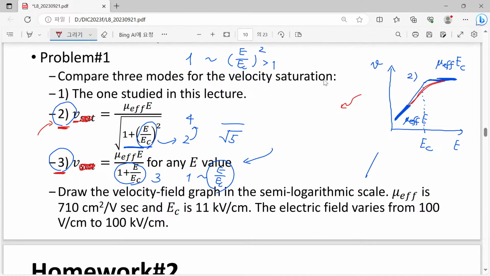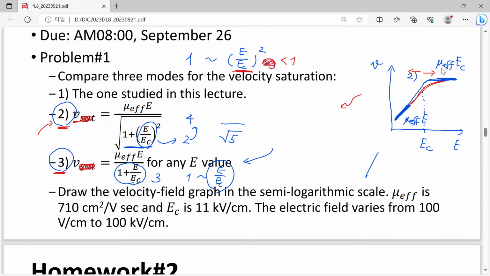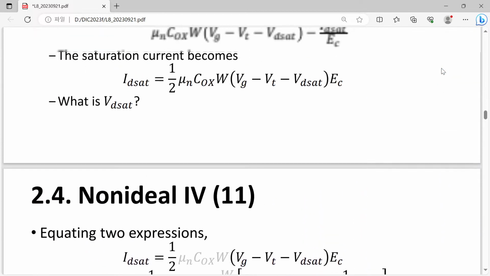Are you with me? That is still true for this ratio beyond 1, and even for a ratio below 1. When we have a ratio lower than 1, this part is rapidly diminishing. So now we have a steeper, more sudden transition from one extreme to the other extreme.